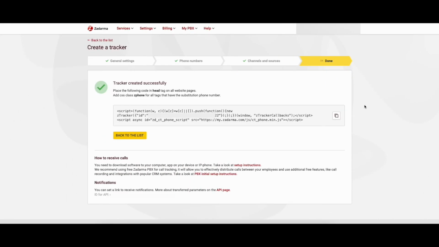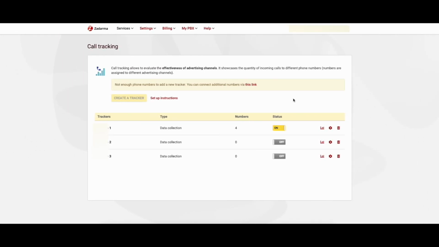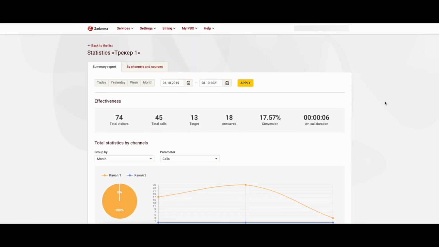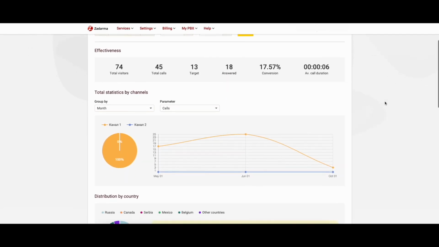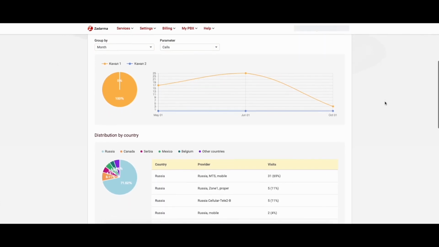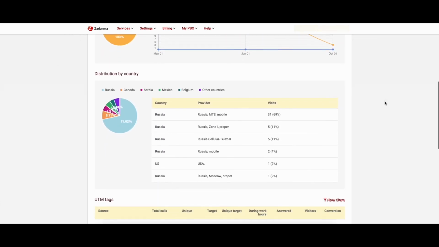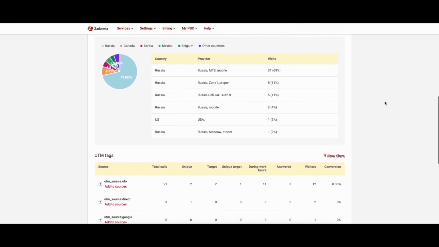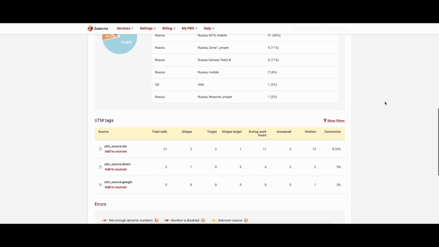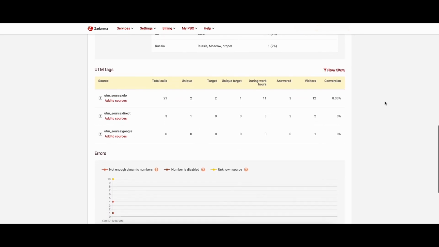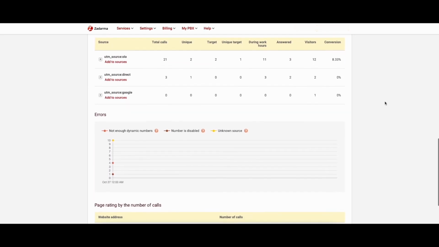Regardless of the tracker type, except for offline advertising, for the last step, the system will generate a code with a required CSS class that needs to be placed on your website. After the system gathers data, you can study statistics in detail. Just click an icon in the list of trackers. You can see call statistics, conversions, the number of target requests, and graphs that will clearly display the outcomes. Moreover, you will get information on your most successful landing pages that lead to visitors making a call. With these insights, you will be able to better structure and optimize your campaigns.